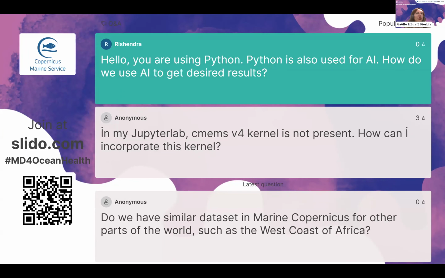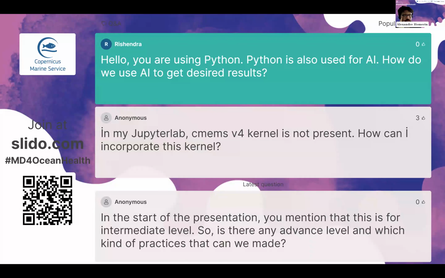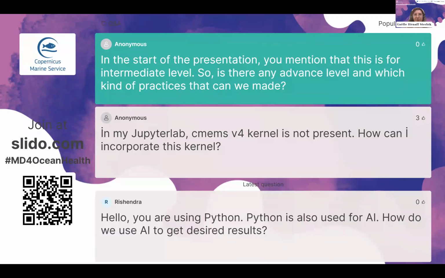Yeah, I think it's more logical, obviously. In this notebook, it's mainly about observation, so AI is not used here. But for example, I've used it to try to determine the bathymetry in areas where there is no data. So for this, AI could be useful, but in our case, this is not the scope of the training of the notebook.